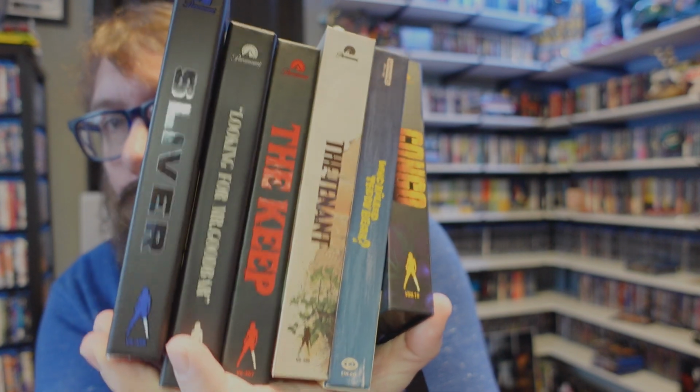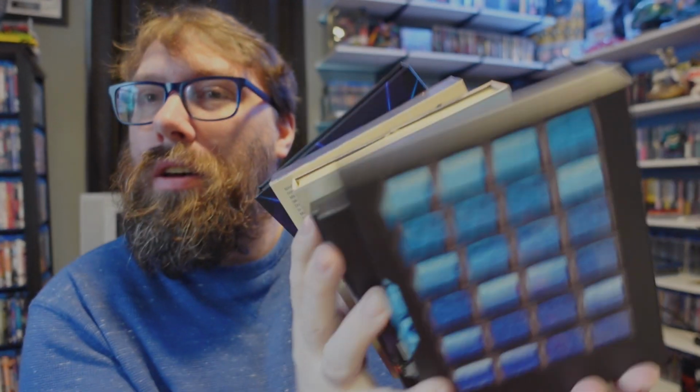Overall, pretty solid haul. There's only 2 titles in here that I wouldn't have bought if I had placed the order today. So I don't think I went too crazy on the blind buys, but you will see that stuff massively decrease this year. Titles are getting so expensive. This hobby is getting incredibly expensive. When you're getting $45 titles, that stuff adds up fast. So I didn't need to get The Tenant for the price it was. So we'll do better this year. That's the goal. You can't change the past, you can only work on the future.